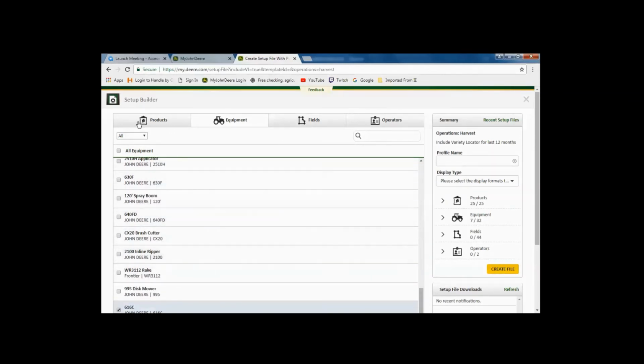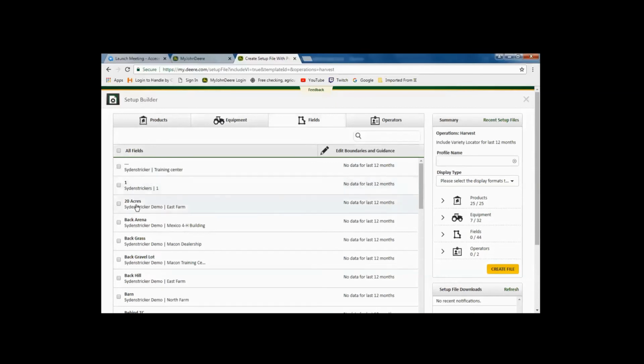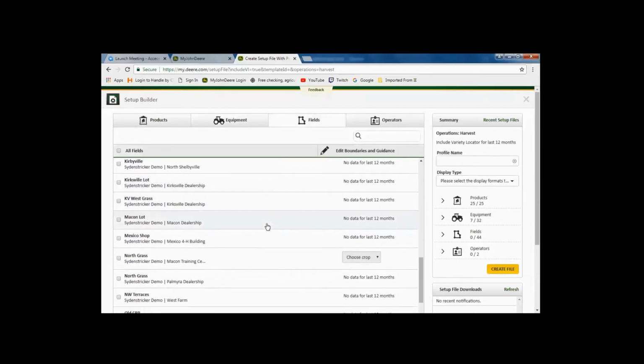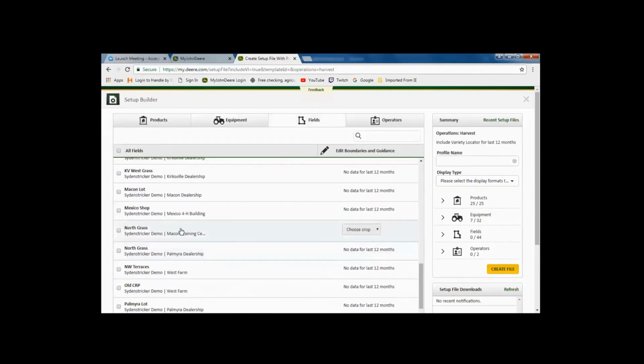Once you do that, we're working our way across the top here. So we did our products, got our equipment. We're going to go to fields. Scroll down through here. You can see this field here says choose crop on the right side. So this field has 2 crops planted in it, corn and beans. Ideally, you're going to choose the one you want your variety locator file to work on.